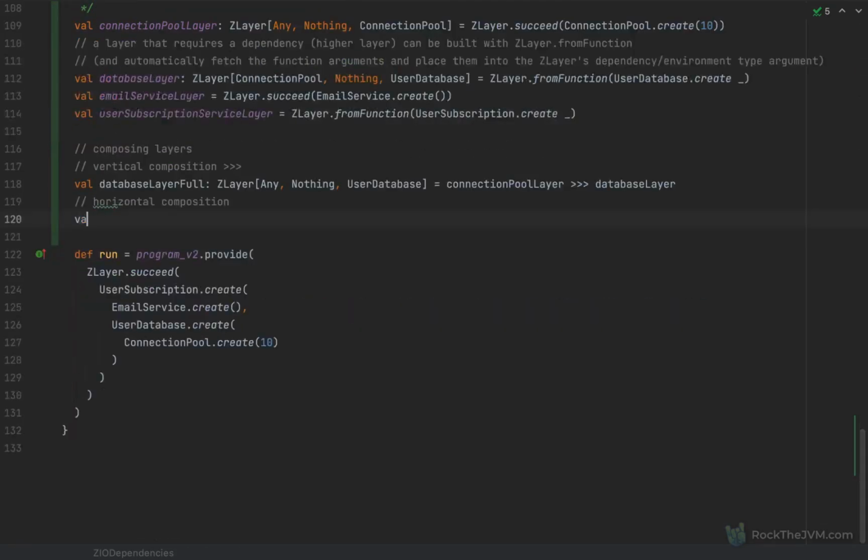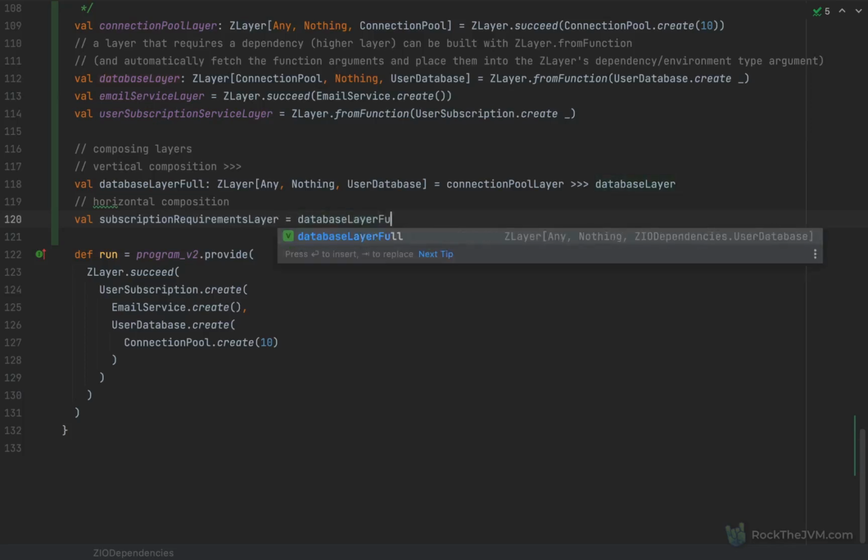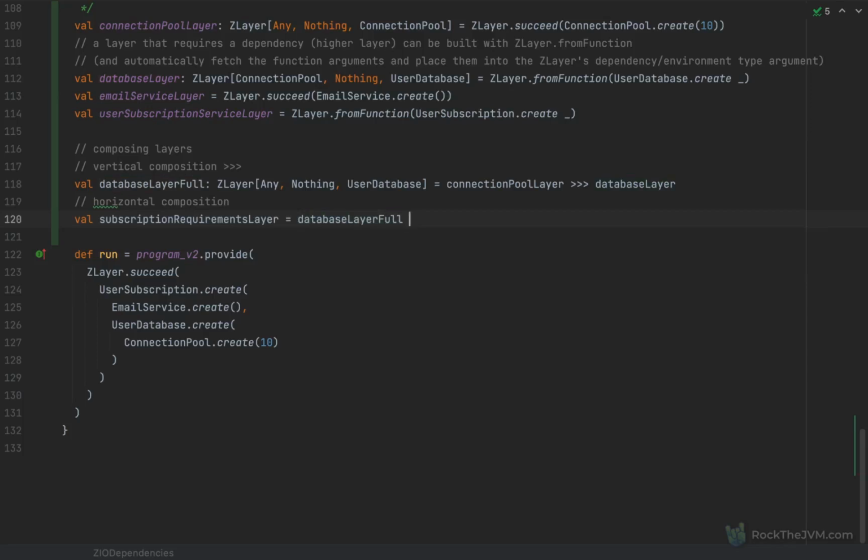So we have, let's say, subscription requirements layer as database layer full, and then I'm going to use this horizontal composer, which is ++, and I'm going to use the email service layer.